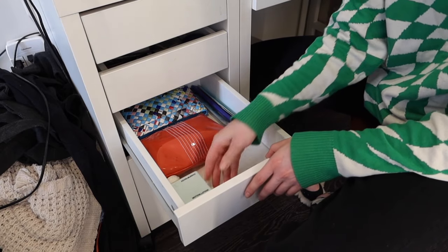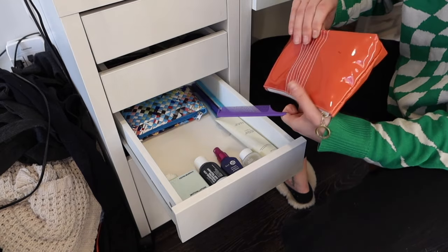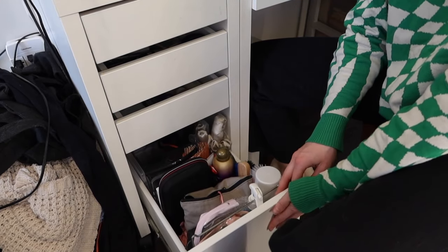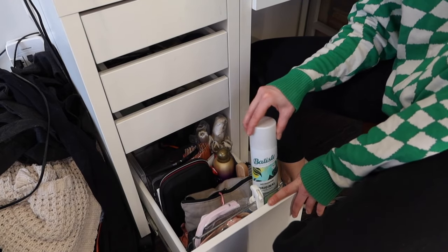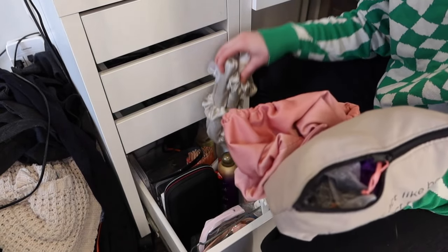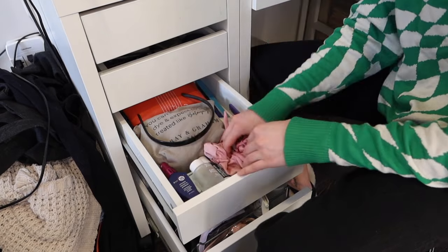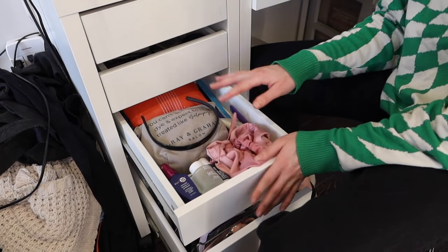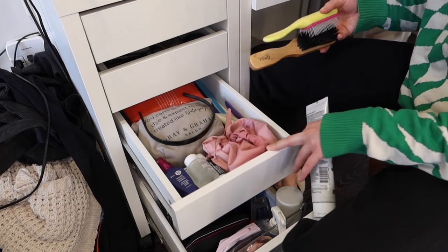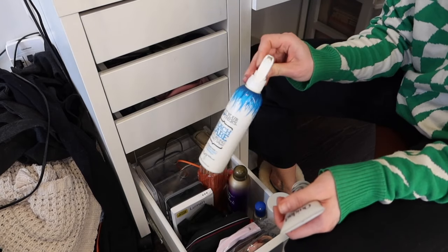These little bags are just full of nail polish, and I'm also going to throw in cuticle oil and little nail files. I'm going to put my hair care stuff in here — curl product and treatment things that I want very accessible. Nail care in the back, hair care up front. There's so much more space cleared up now. I could definitely move my hair brushes here that I use all the time. That actually cleared up so much space in the bottom drawer — and you know what, I am going to throw my retainer in here.